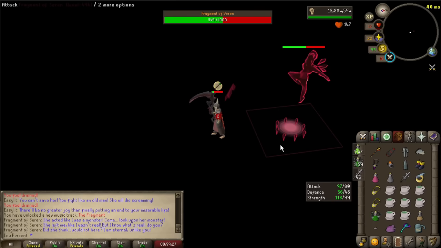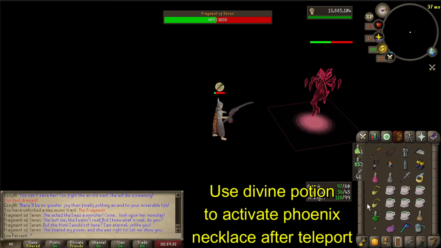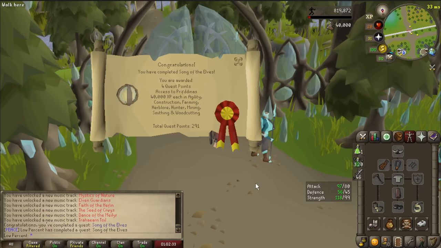For those unaware, the Phoenix Necklace will negate any other incoming damage that's targeting you when activated. And you can set it off really early because it takes her so long to charge up the attack. And that's Song of the Elves.